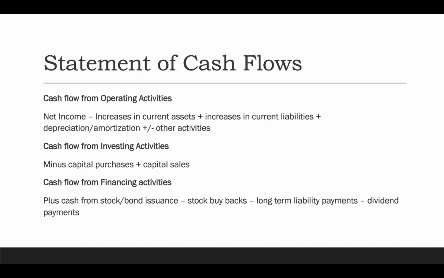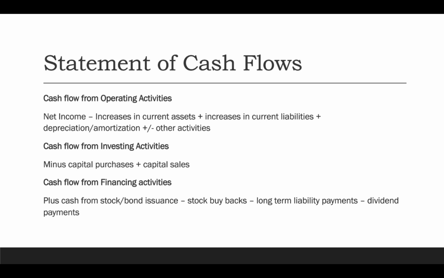Then what are we going to do with that money? We need to buy equipment and maybe buy a building. We need to invest that money to start the business, right? So that's negative cash flow in the investing section there. Then we open the doors, right? We have customers, we get revenue, we have expenses, we pay employees, buy inventory, etc. That's an operating activity. So let's go a little bit more in depth now on each of these.